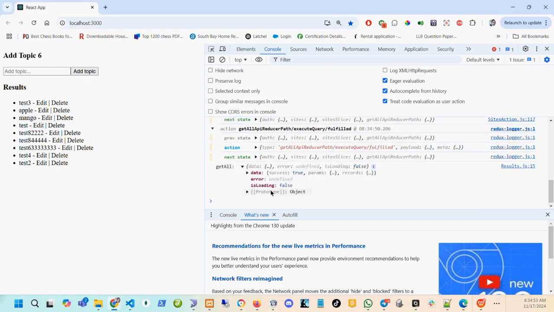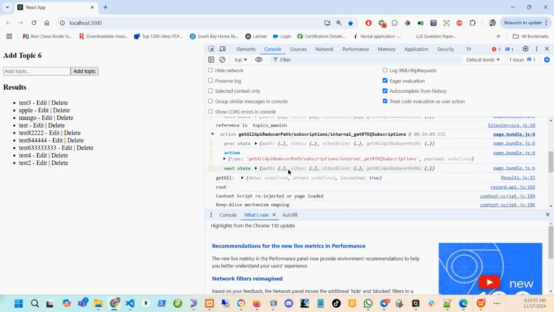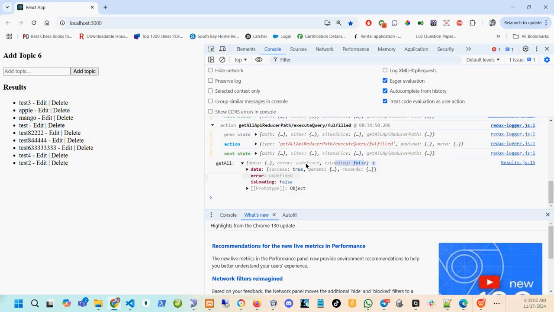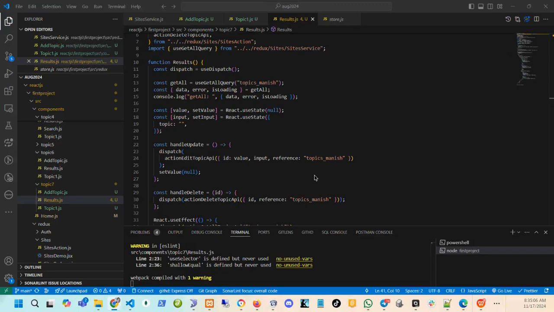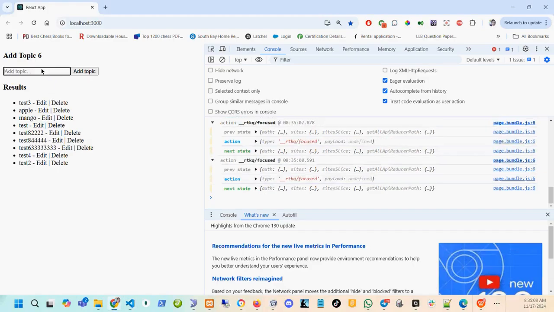So we're getting data, error, and loading is false. Previously, when it is called, loading is true, and then later loading becomes false, which we can show. If error is there, error will come here. Now let's try to add one more.